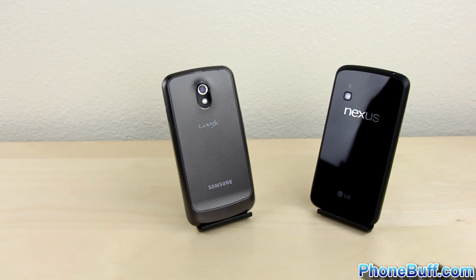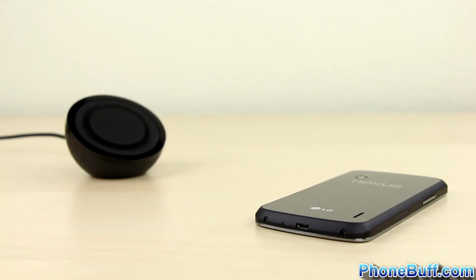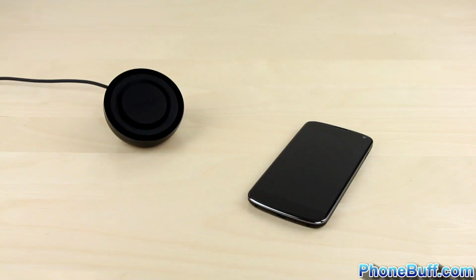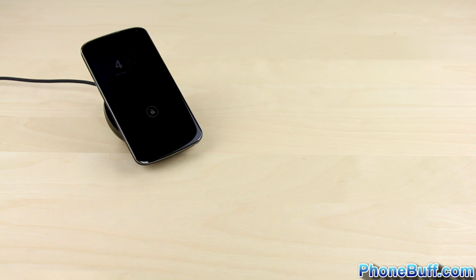With everything I just mentioned about the Nexus 4, it was already a big step up from the Galaxy Nexus, but Google and LG had one final trick up their sleeves with the introduction of Qi wireless charging. Sure, the compatible accessory took over 4 months to come to market, but having the ability to charge your smartphone without having to plug it in every time you wanted to do it just may have been worth the wait.